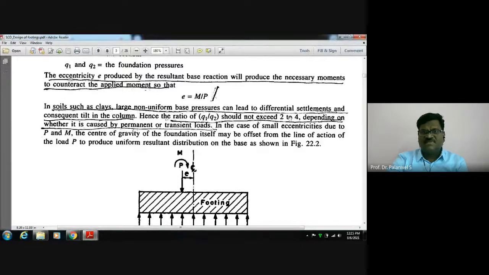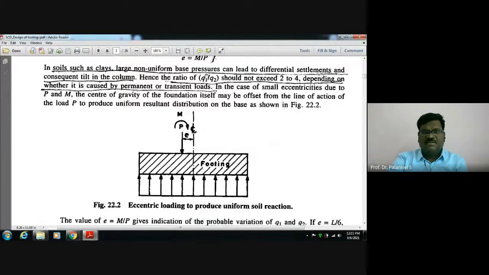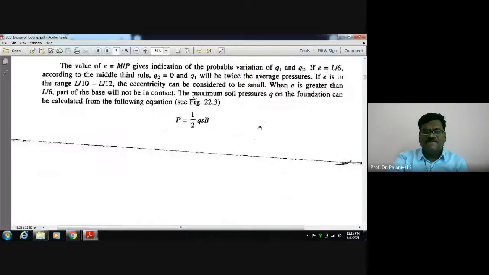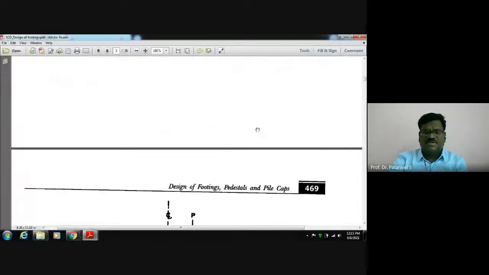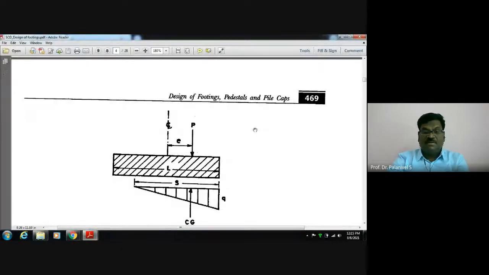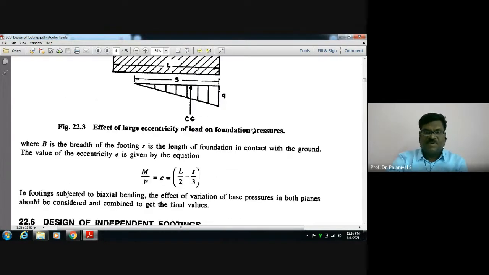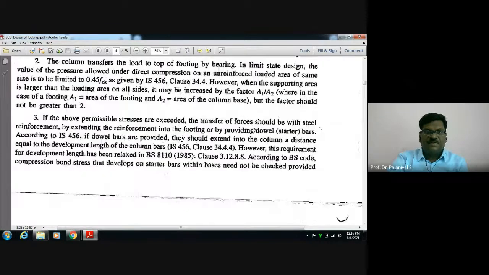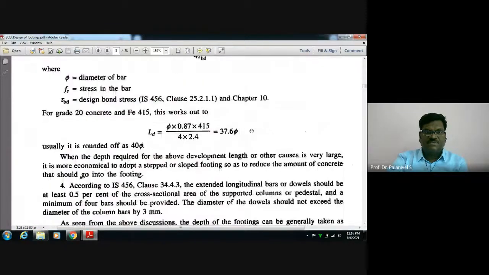These points are all not important. Okay, see, I have skipped many pages of your textbook, which are not necessary. But in each chapter, the theory has been discussed in detail. You have a look at Professor PC Varghese's book. Whatever is required and important for you, there alone I focused. Several pages I have skipped in your textbook.